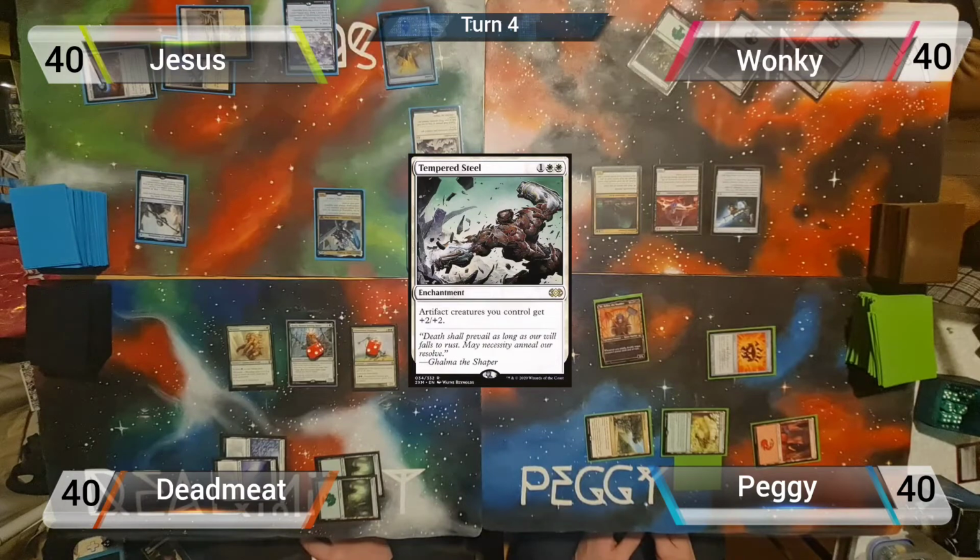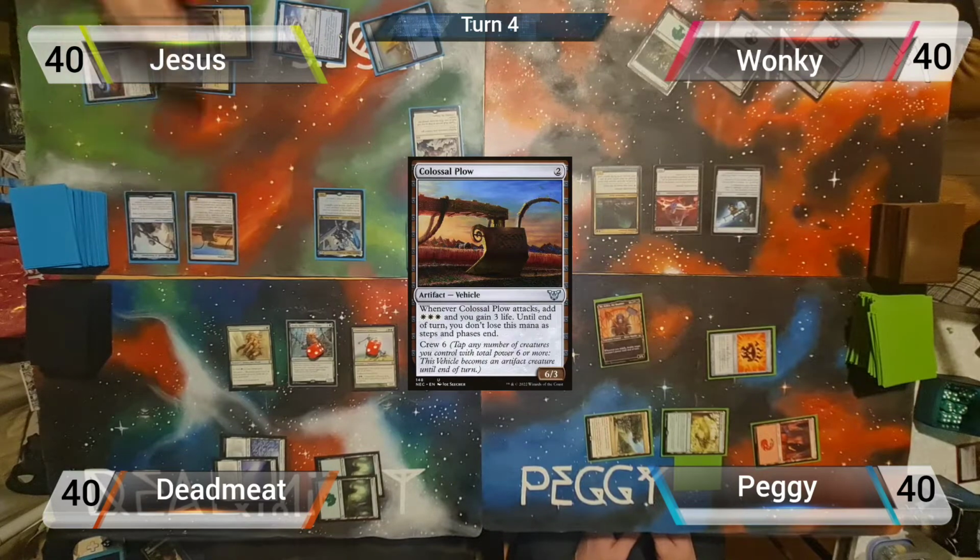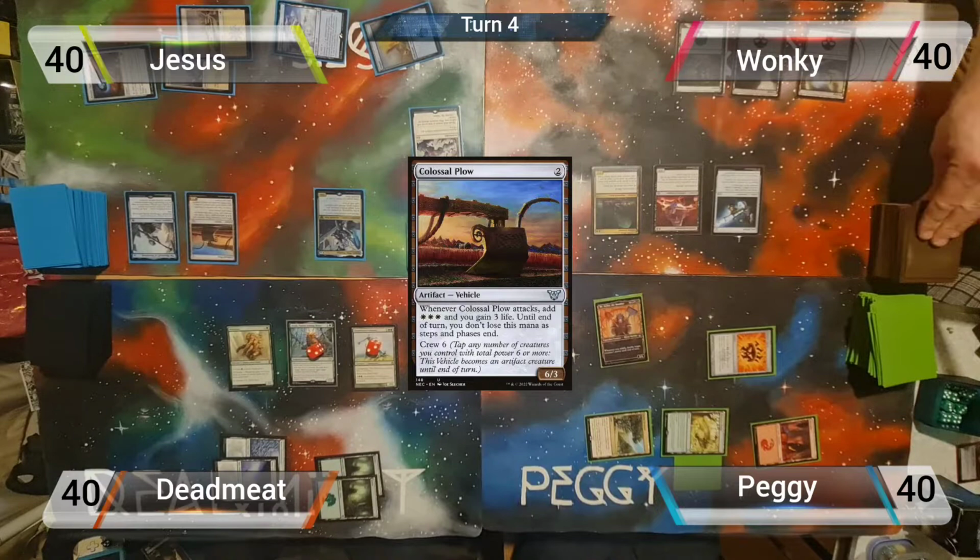So G is casting Tempered Steel there, and a Colossal Plough. Tempered Steel, a nice value card when you're playing plenty of artifacts. Colossal Plough, some incidental life gain, but mostly good white ramp.